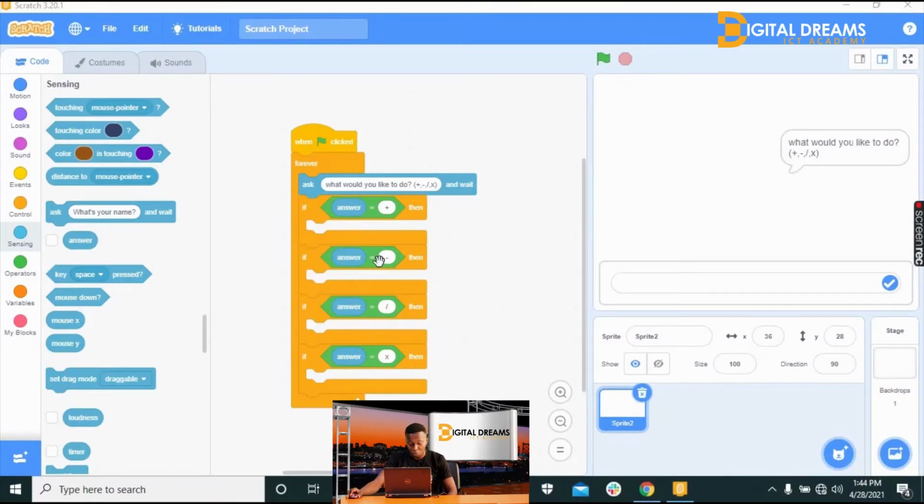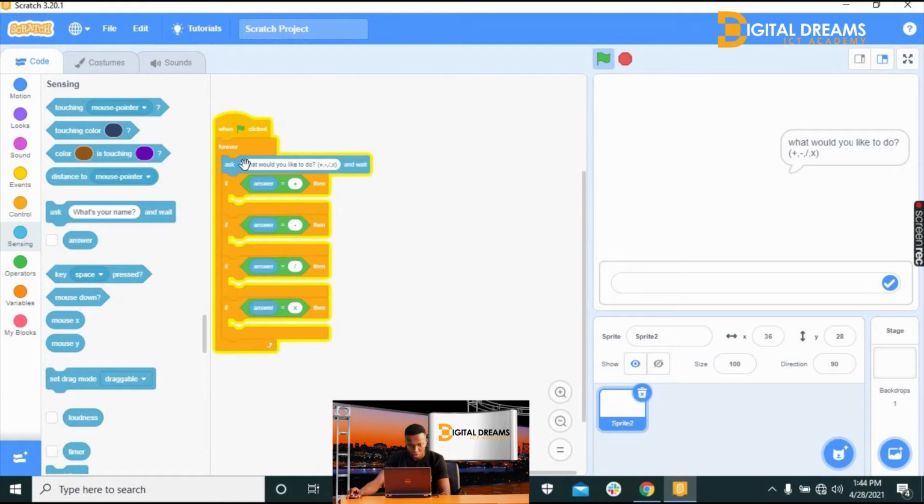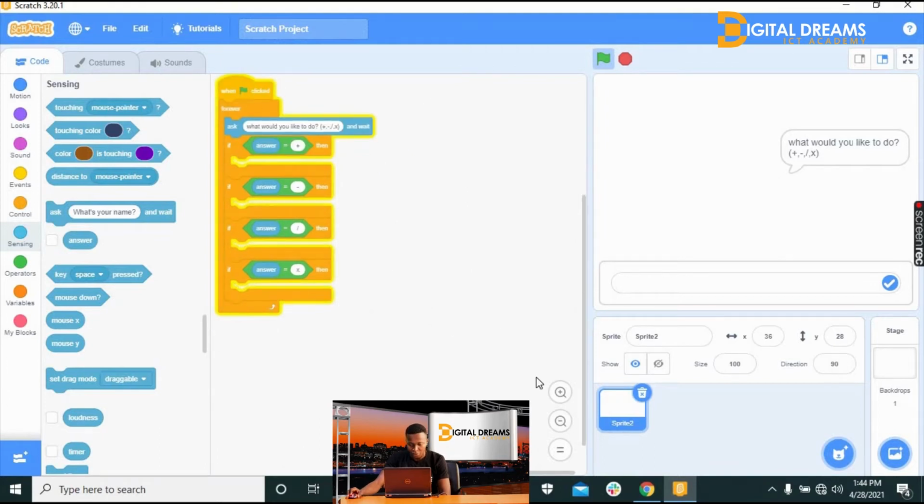Let's get into it. Still on the basics of the first one we've done, let's drag this over here and shrink it a bit so that we can have space to work on more. Shrink it by clicking the shrink button. Then go to sensing, take ask what's your name again, like before, and click on it. Only this time we edit it to give me a first number. Sorry about the typo, give me a first number.